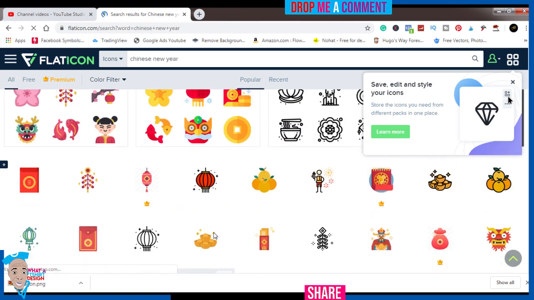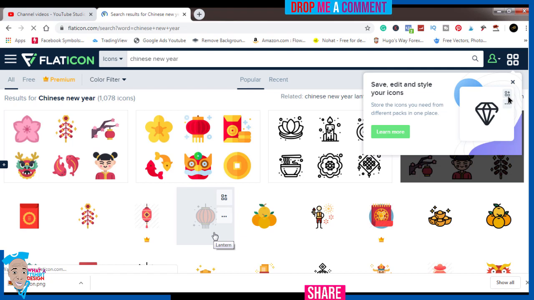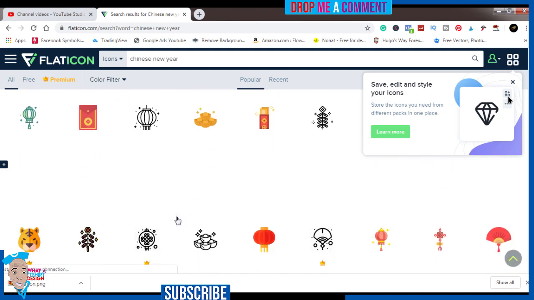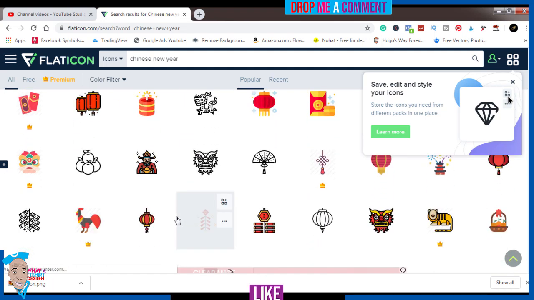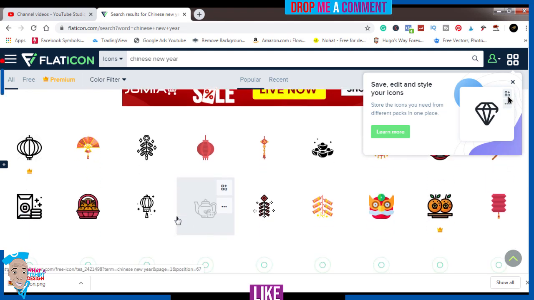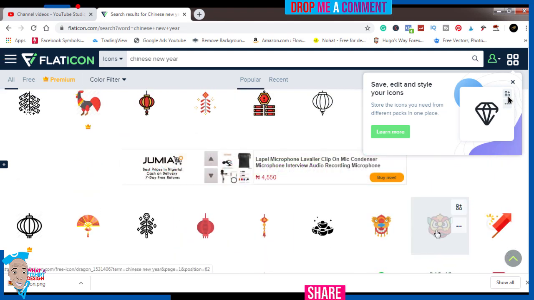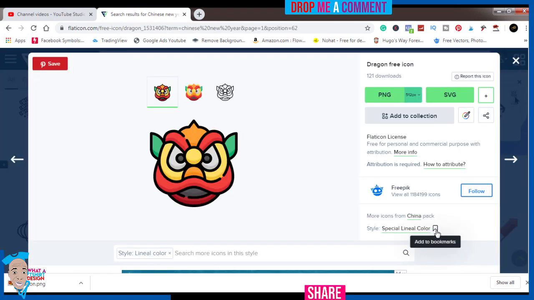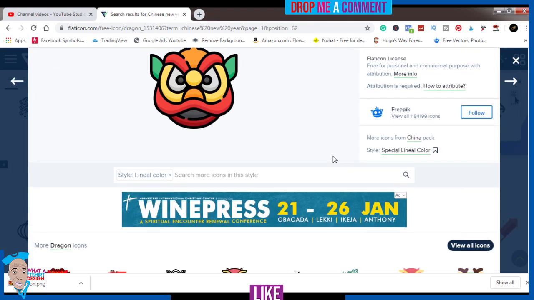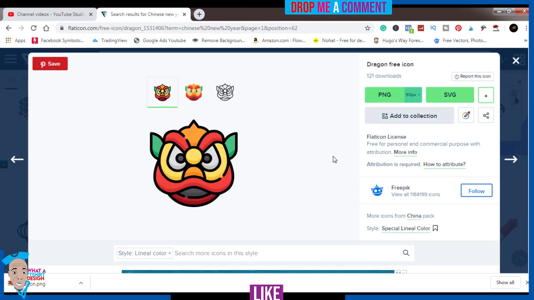Always remember to give the designers credit. That's the only way you make them happy. So any element you use, you always remember to give them credit. Currently I used the dragon head you just saw. Yeah, this is it. This dragon head, you can see. Anytime you use it, just make sure you give credit. It's as simple as that.